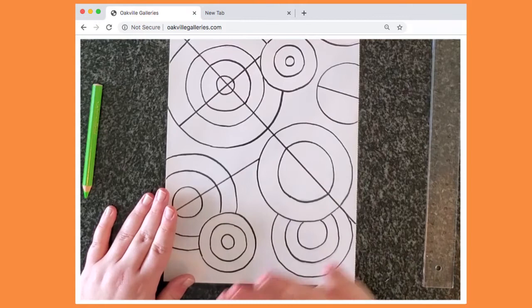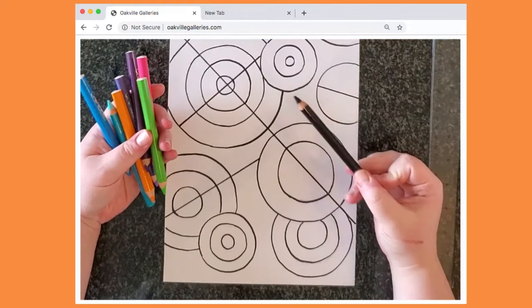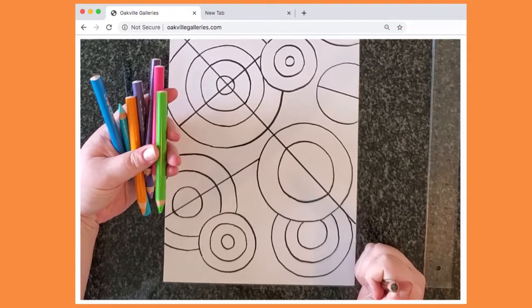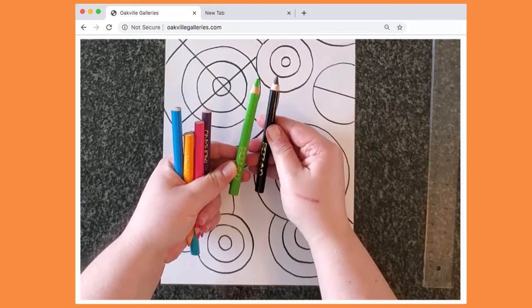I've sort of pulled out my favorite colors that I think I want to use. I did pull out black because I thought, I wonder what it would look like if I do some of the circles in black. Maybe give it a little bit of that contrast. Contrast is when something looks incredibly different from the other color. So if I have this light green and then I come in, bam, with this dark black pencil crayon, I think it will look really cool next to each other. So I've got my pencil crayons ready here.